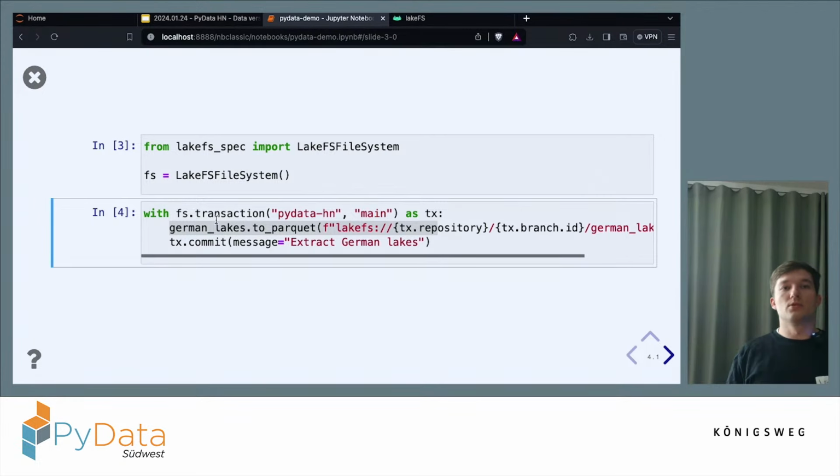So if anything goes south within the transaction, it does not pollute the state on the branch that you're working on. This is especially important if you were to use this logic or LakeFS-Spec in automated jobs, where you definitely don't want to have some weird states in between.